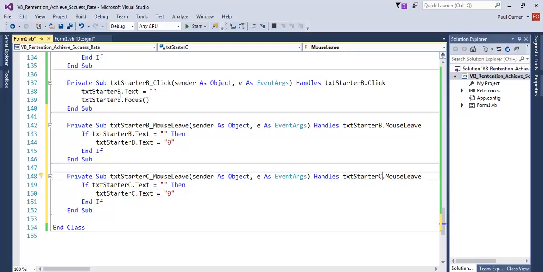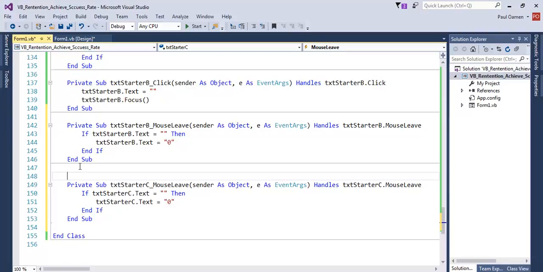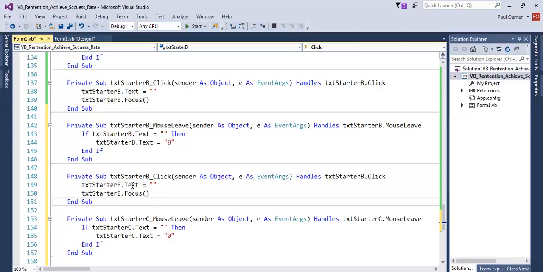But I don't have this for C, so I can always come here and just paste this one here, change that to C. And we'll try it and see if it works. That's C. Okay, that's txtStartC.